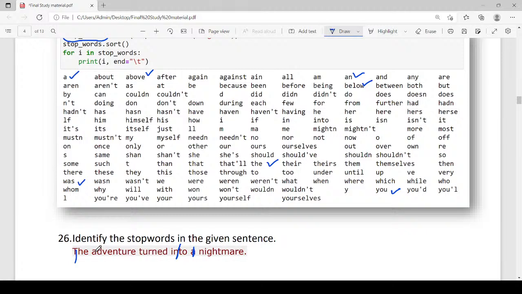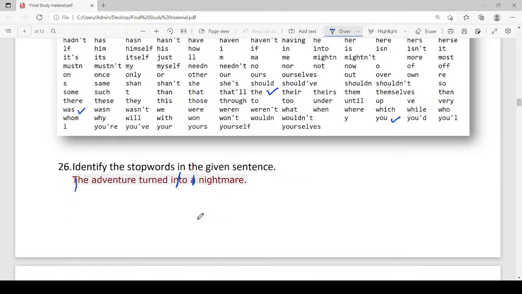Now students, please remember when you're trying to find stop words, they are giving you a lengthy paragraph and asking you to find say 2 or 4 stop words, go in for simple words, maybe the articles, maybe a, an and the, you, I, was, is, am, some simple words that are there. Don't go for complicated words. We know that there are so many stop words, but when you're writing your answers in the board exam, keep it simple. Find the one that is easy for you and then just write it.